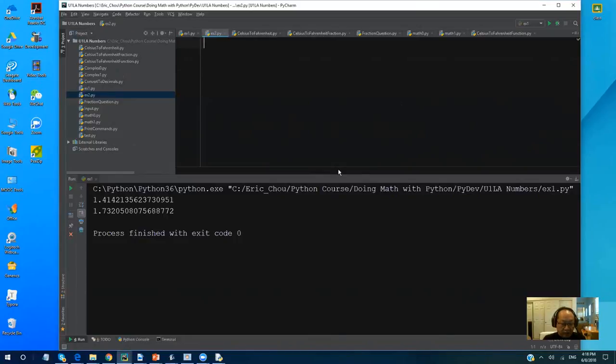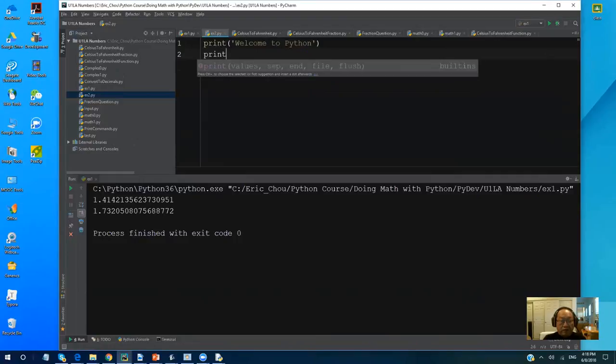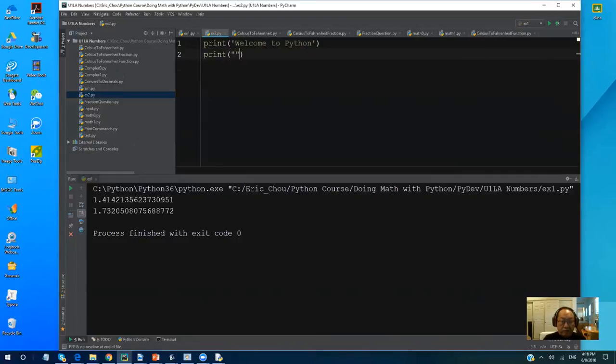If I want to do this, print welcome to Python, you have the red underline over there. That means it is not recognized as a string. So I need to use a single quote. That's fine. Or if I do this, I have a double quote and then welcome. This one is also a text string.